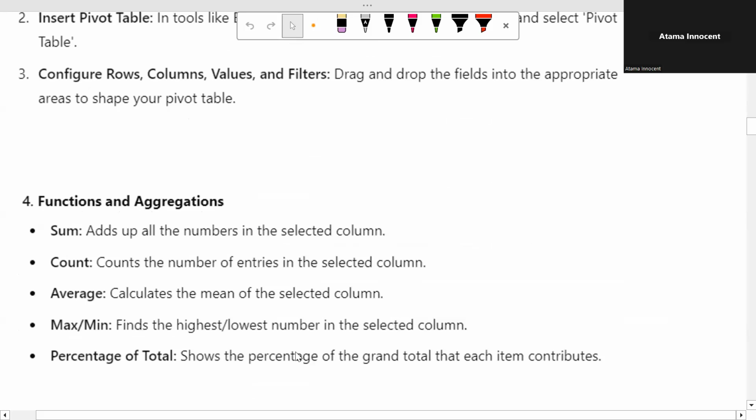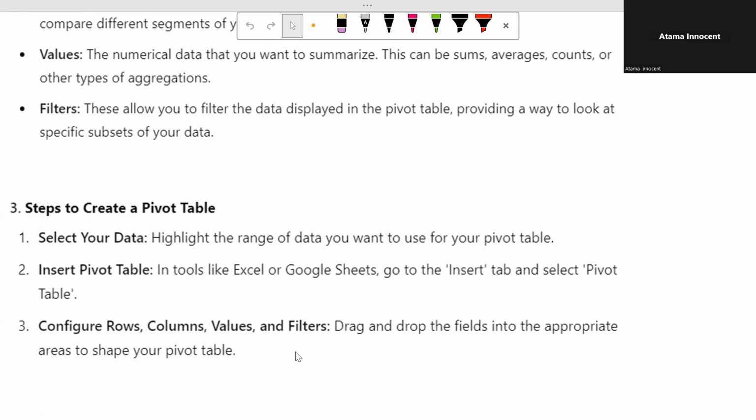So I'll be sharing my screen to my Excel. I've not opened my Excel. Okay, let me open it. So let me open my Microsoft Excel. It's not yet open.